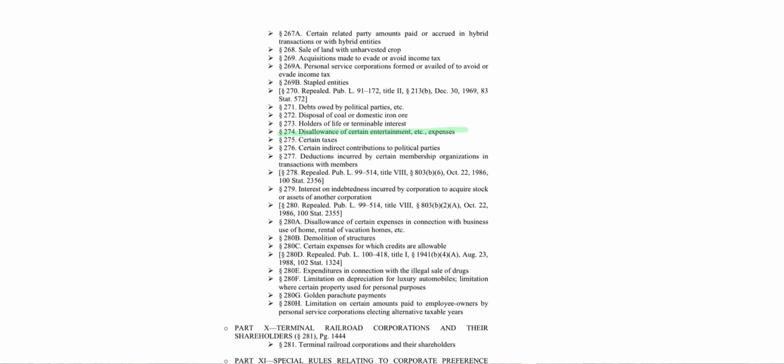So let's make sure we highlight that. Keep these in mind. We'll be looking at these code sections specifically. We're actually going to read the language of the code sections. Of the 3 videos we've done so far, this is the first time we'll be doing this. Okay, we'll be actually reading the code sections.